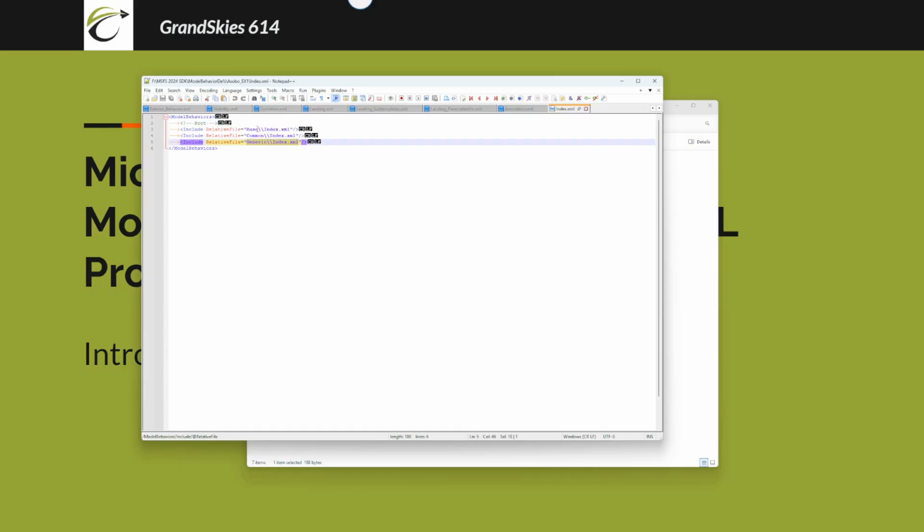The double backslash is because the single backslash on its own is a special character, so you want to make sure that you put double backslashes whenever you want to use a folder name and file name combination.